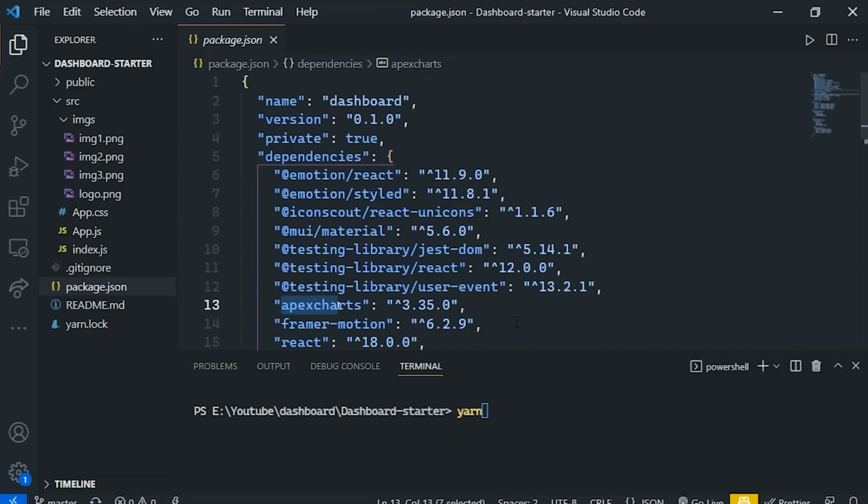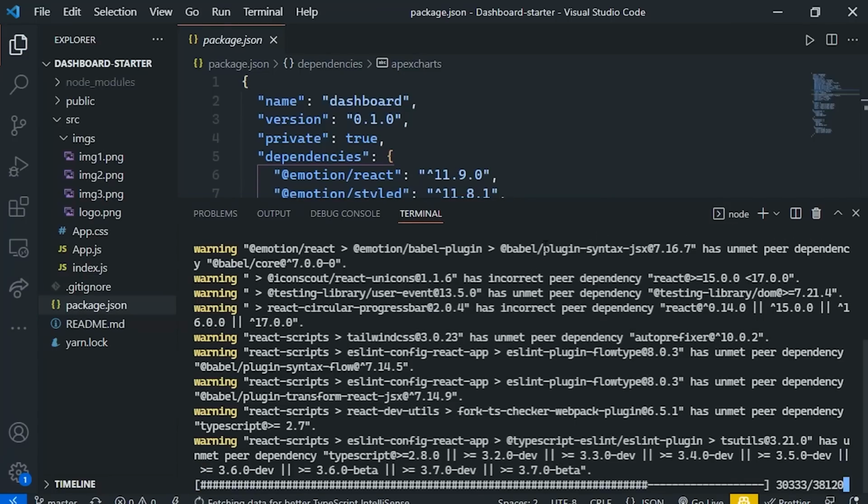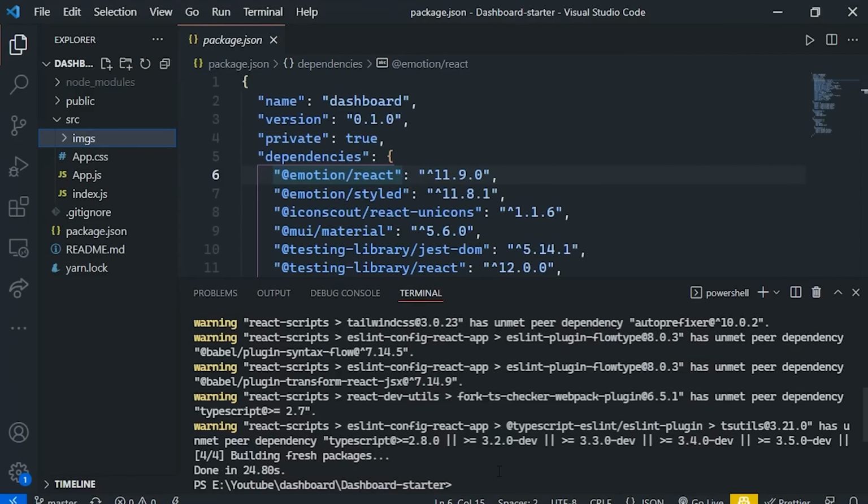They all will be installed at once at the start. So you should do the same. If you clone the repository, just type yarn and hit enter. It definitely depends on your internet connection, so let's wait. Here all the packages and dependencies have been installed.